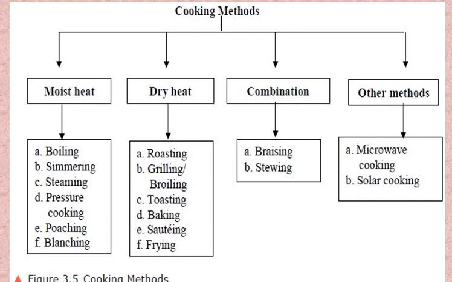I would just give a small brief of each. Boiling point of water 100 degree, product is cooked. Simmering is slow fire, so you are simmering at 85 to 90 degree centigrade water temperature and the product is not moving much. Then you have steaming. Steam is at 106 degrees centigrade. So if you are steaming a product, it is going above boiling point of the water.